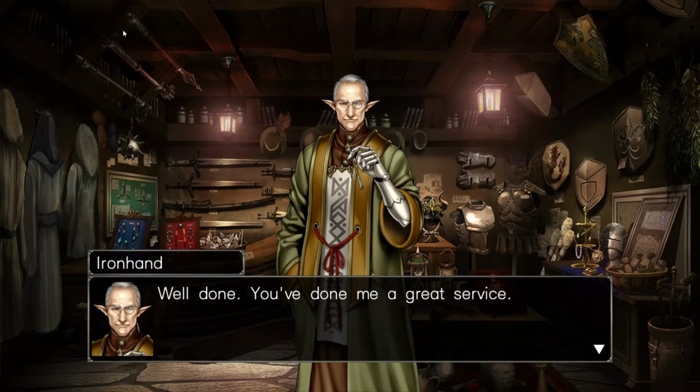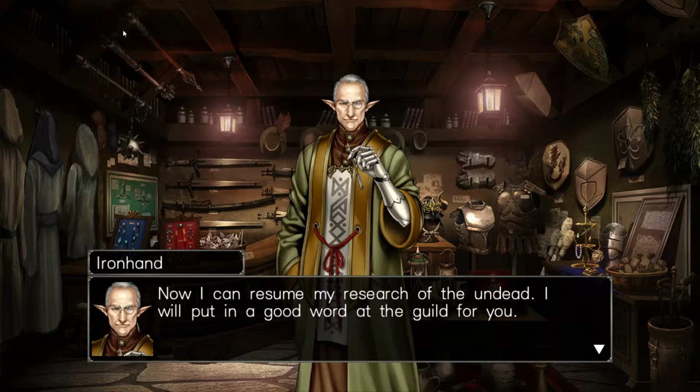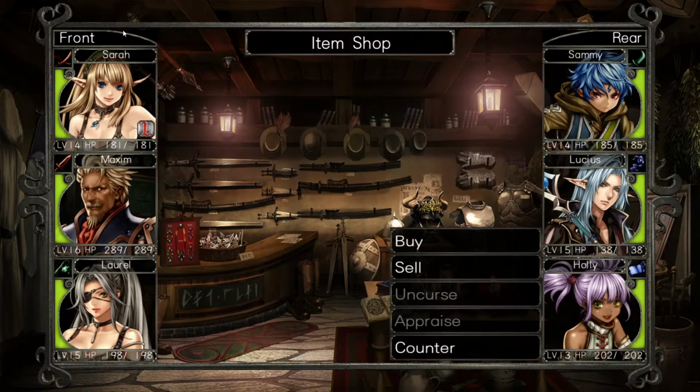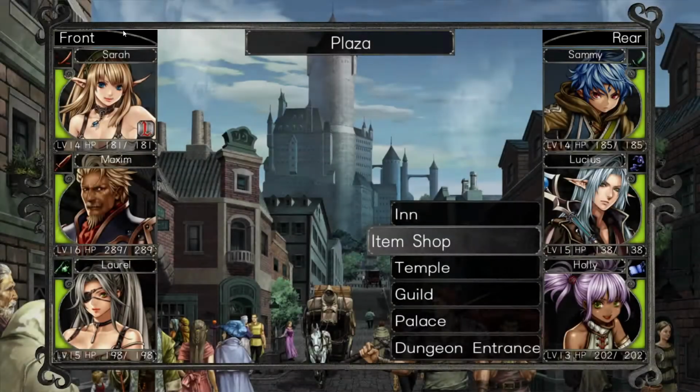Well done. You've done me a great service. Now I can resume my research of the undead. I will put in a good word at the guild for you. This isn't much, but please accept it for your troubles. 10,000 gold. Nice.